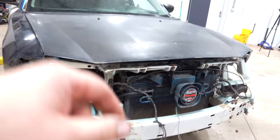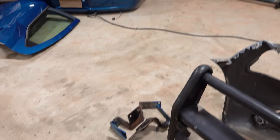And really the only major roadblock that's stopping us from rolling this outside and giving it a proper detail and shine so it looks good on camera is our push bar bracket. So I've got them pulled off the front of the Charger right now. We've got little pass-through bolts there on each side and they had proper spacers. All of that is doing what it is supposed to be doing, but these were bent very badly.